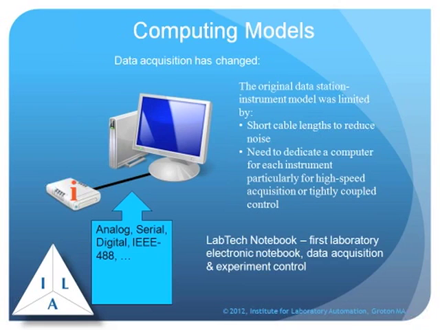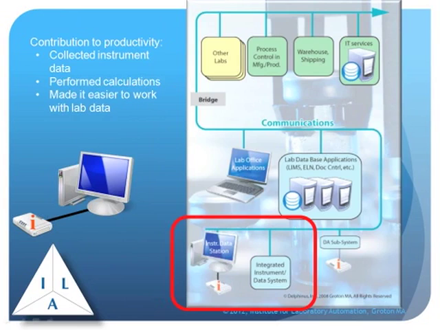This is another way of looking at laboratory computing. We have 3 levels, and on the bottom we've got all the equipment that sits on the lab bench. In the middle we have the departmental systems, the large database systems that the entire laboratory would have access to. And then we have communications going off to other laboratories if you're in a research environment, or process control, warehousing, if you're dealing with a manufacturing environment, and also work that's being done by IT services.